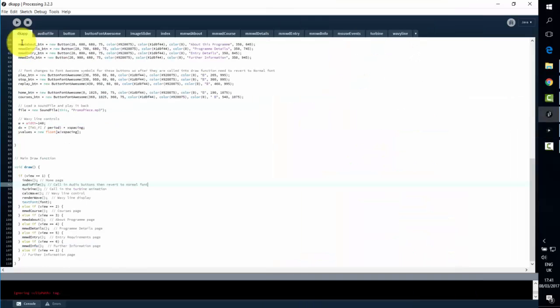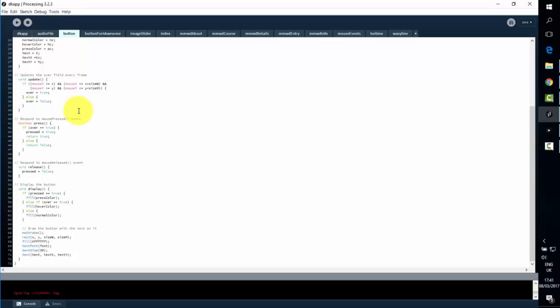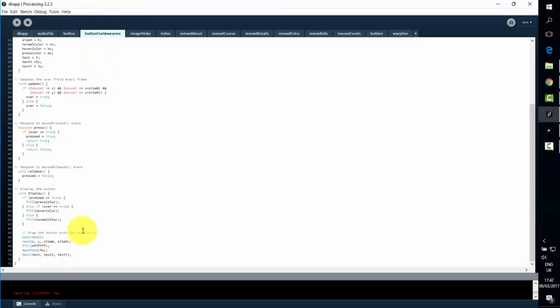So when you call it in here, you only have to call that function. This is the button class, and this controls all the normal buttons that we have. You'll notice that between button and button font awesome, really the only change that I made was down here. The rest of them are the same. I wanted to use the font awesome text on the button font awesome.